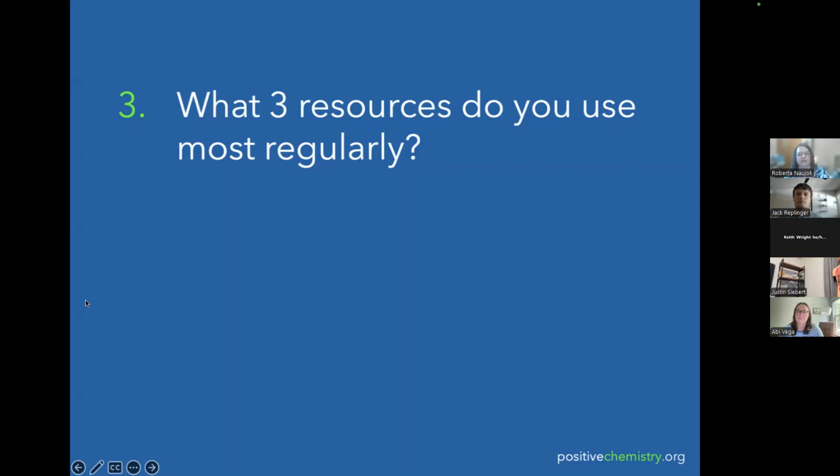So it's not every single day they have to be in it, but by the end of the unit, they have to be done. And that is now a really big resource, taking it off of paper and putting it onto Positive Chemistry so that students aren't just copying the solutions off my answer key, but now have to come up with their own numbers and figure things out. I think that pretty much covers the biggest resources that I'm using on a daily basis.